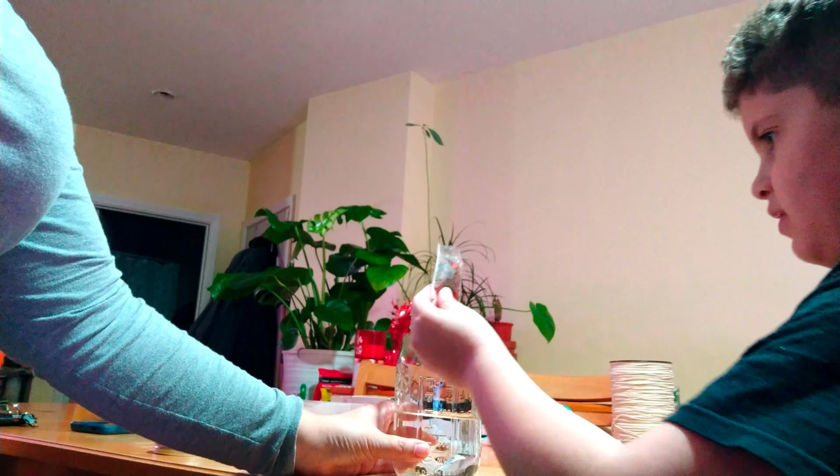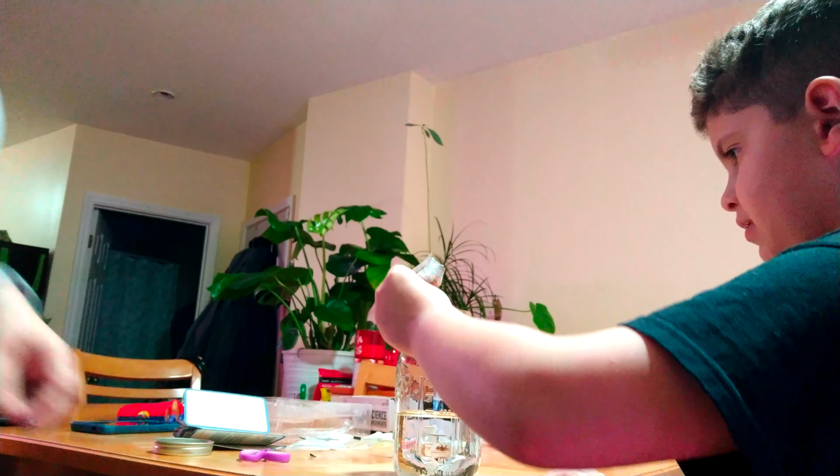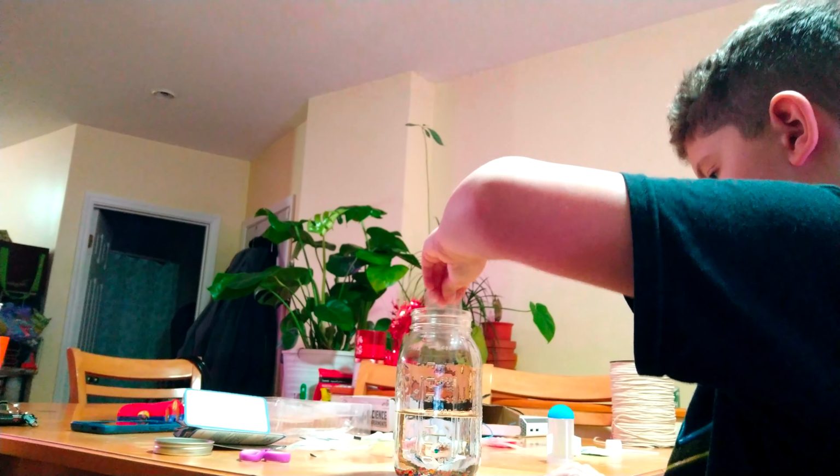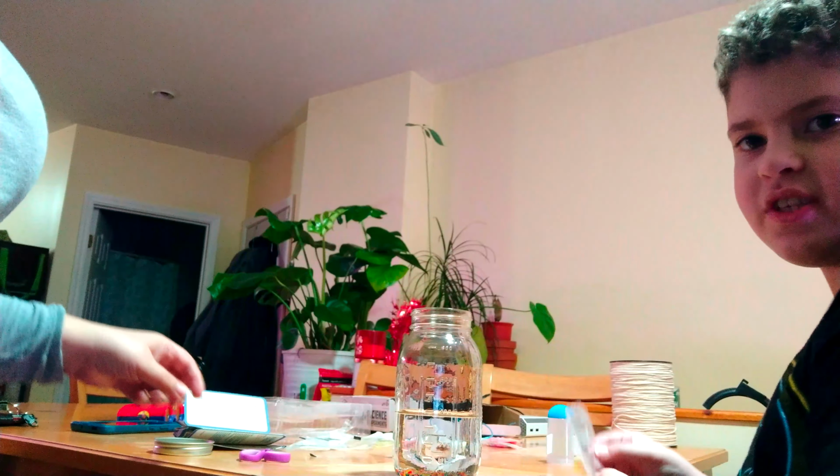All right, guys, Mom, I don't know why it's somewhere like dangling. It's just static. Yeah. We're going to pour it in 3, 2, 1. That looks so cool. Now we just gotta wait. So here's what it looks like now. And if we wait for a couple minutes, it's gonna expand and become big Orbeez. So we're gonna wait for a couple minutes and we should be good.